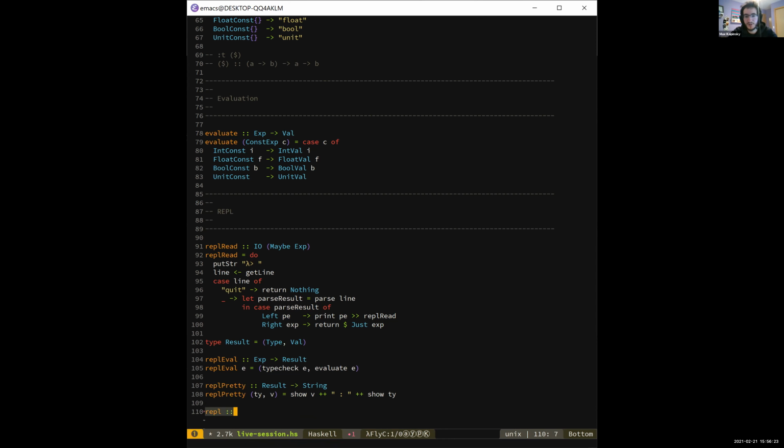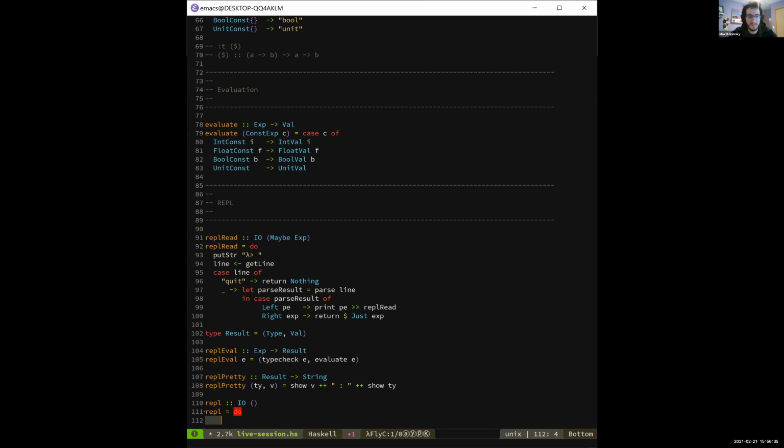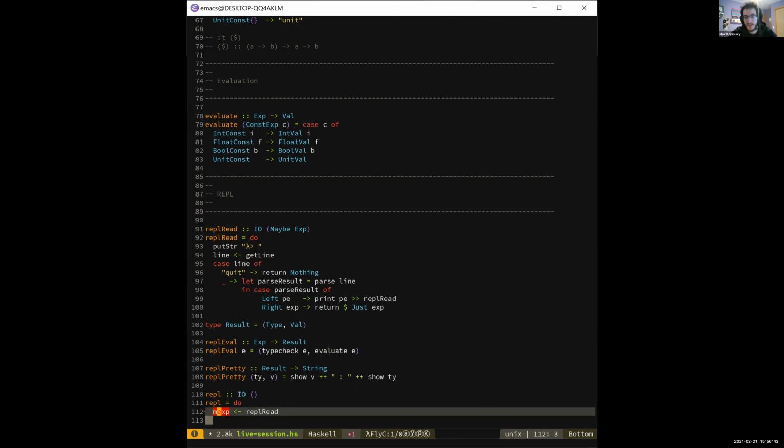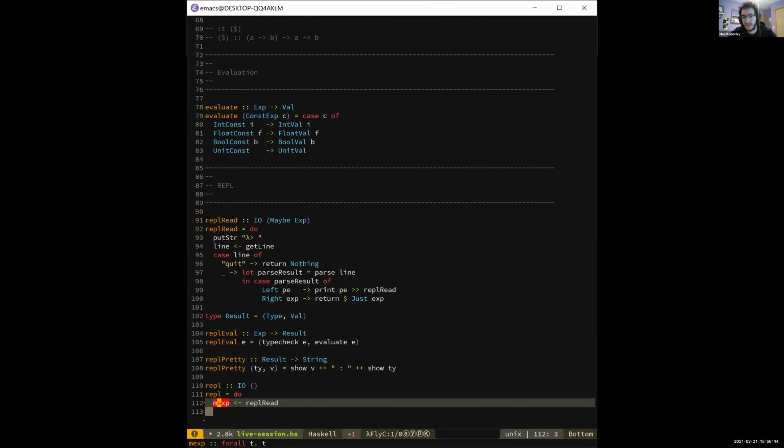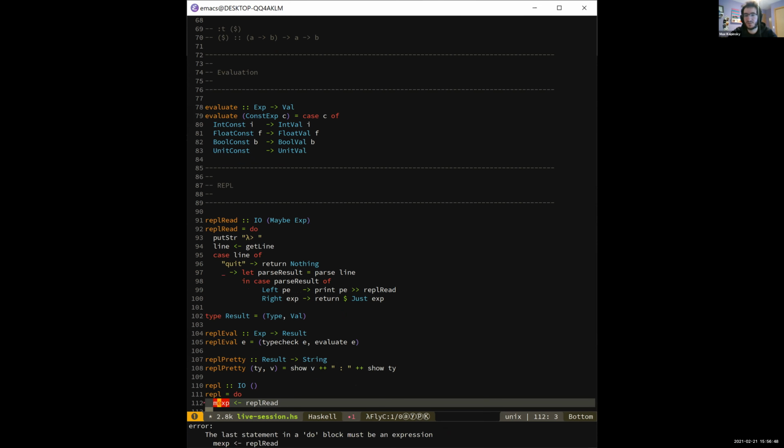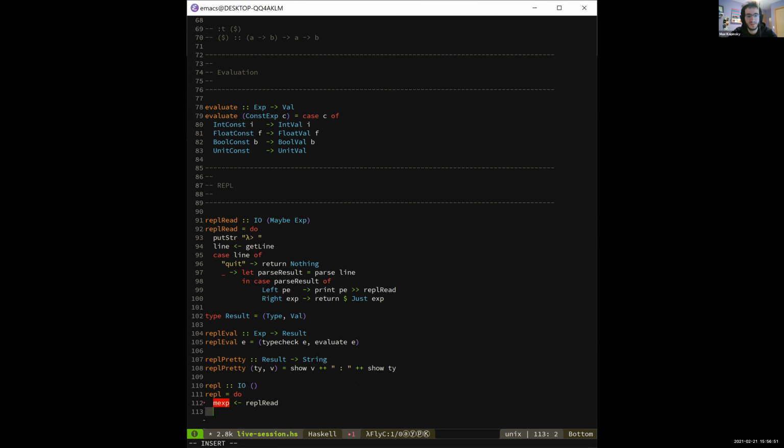So, okay, we have all the parts of the REPL. We have read, eval. This is kind of print. It actually just turns it into a string, but whatever. So now we just need the loop part. No useful results, so we just make it unit. And what do we do? We try and get an expression from REPL read. You'll notice I called this mexp instead of exp. This is a pretty normal style thing. I would have called it exp, but it's a Maybe expression, and so the convention is just to stick m in front because of the Maybe.